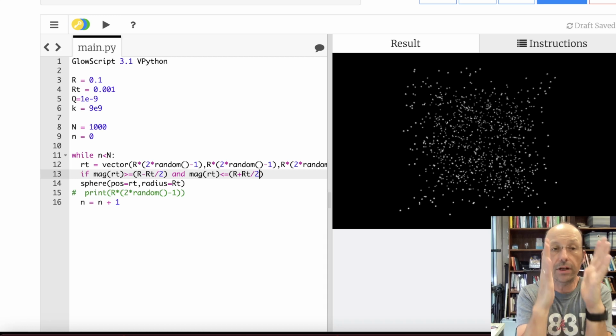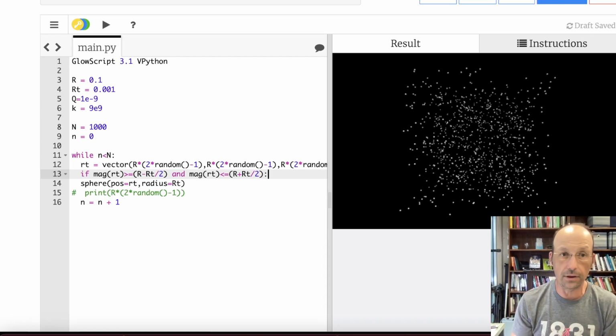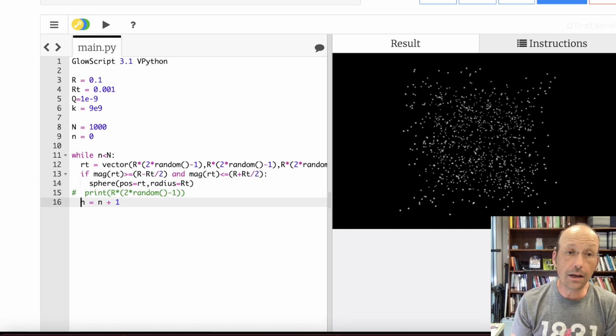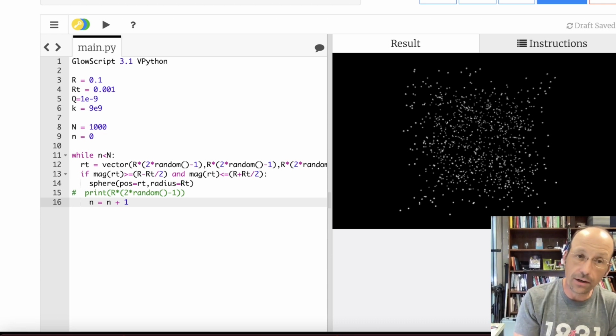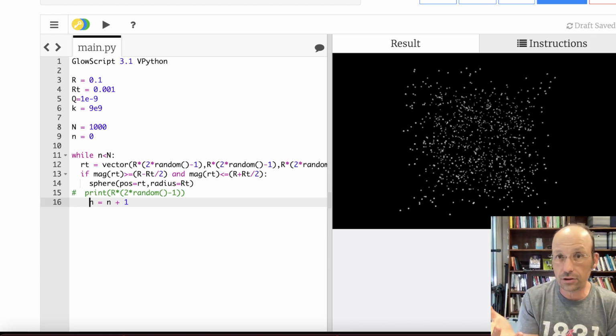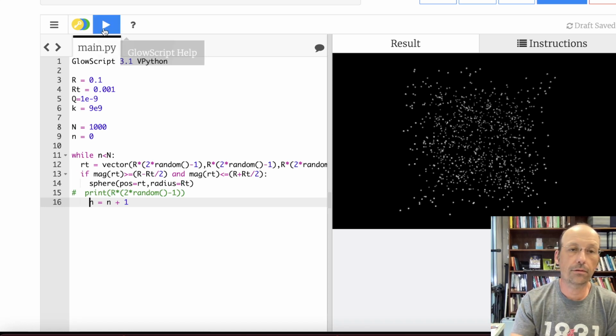So there's my thin little region. Only if it's between there should I make a sphere. So I'm going to tab indent. That's in my if statement. And I'm only going to increase the count if I make a sphere. So I'm still going to make 1,000 points, but they should be in a shell. Let's see if it works.